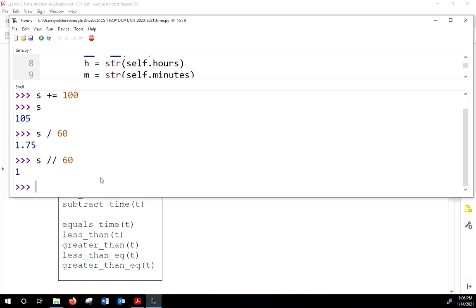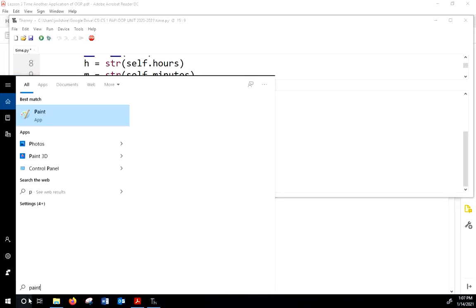If I have 50 floor divide 60, right? That's 50 seconds. How many times does 60 seconds go into it? 0 times. That means there's 0 additional minutes. If I have like 200 floor divide 60, it tells me I need 3 additional minutes. So all that's left is we need to figure out how to get the seconds. That's the mod operator. So let me talk a little bit about the mod operator.